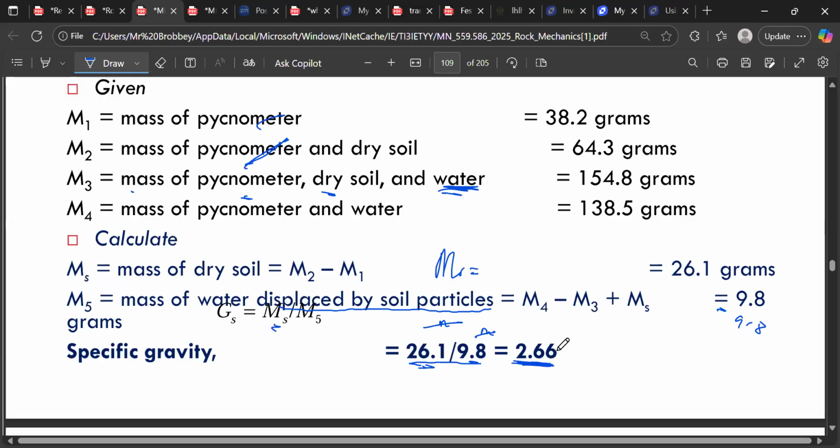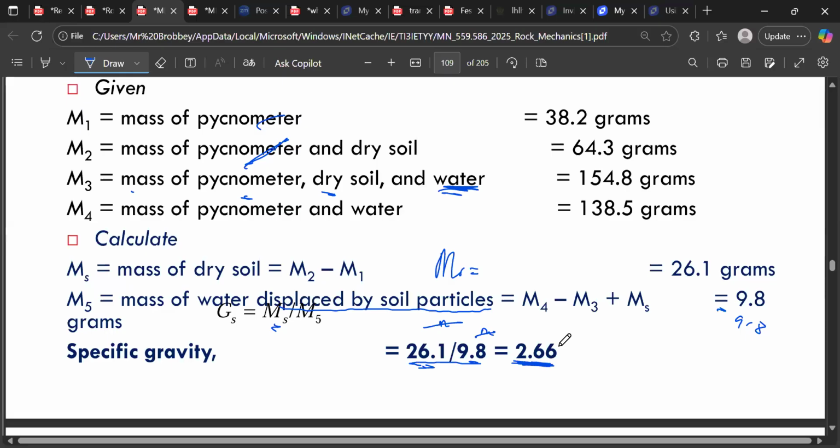Hello, Mike, are you getting it? I was confused by the formula, the M5 formula. I was thinking that there's the pycnometer, there's water in it, and then we want to quantify the displacement of water. So the moment you add the M3, that should change the volume of water. It will displace the water to a certain level. So I'm just a little bit lost with how the M5 is coming in.